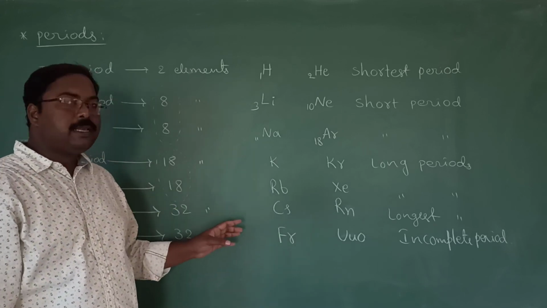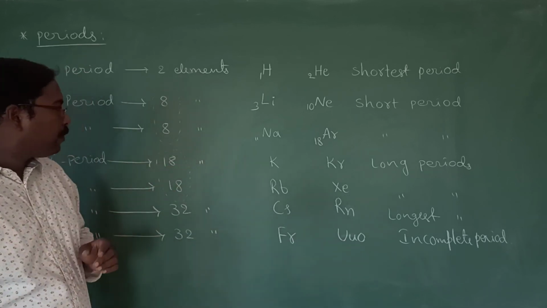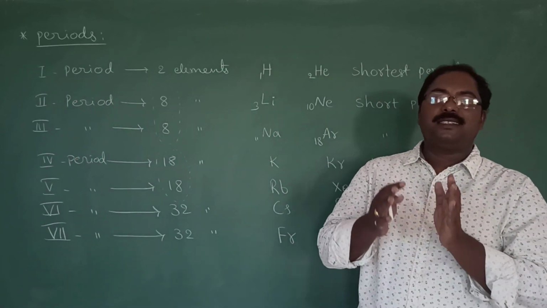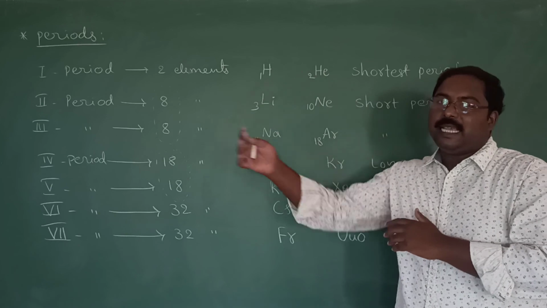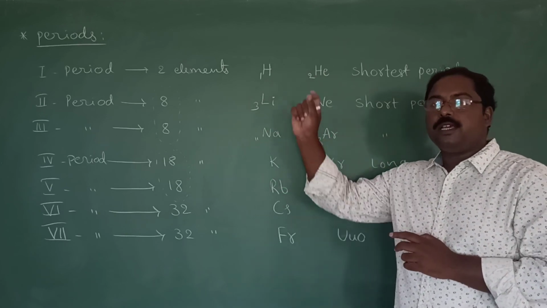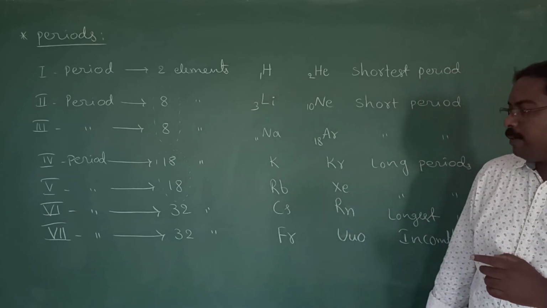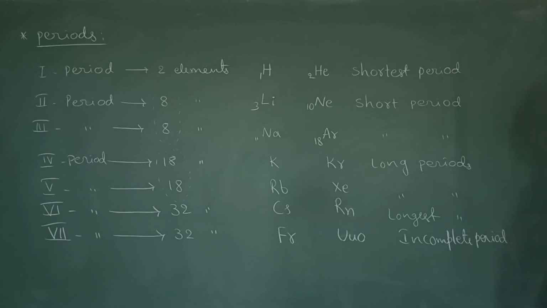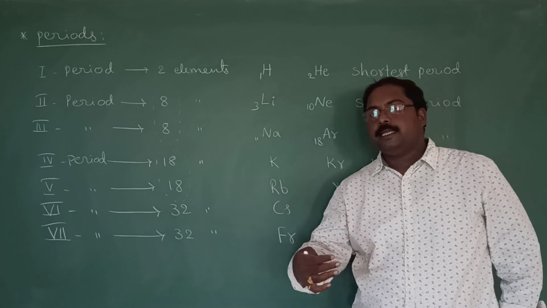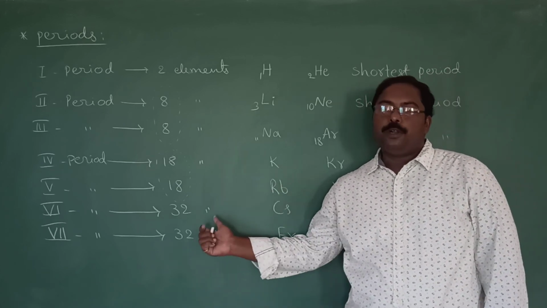So first copy this. Then we will discuss groups individually. All the information about groups we will discuss even in the first period, second period syllabus. Generally it is divided; a brief information about the groups we will discuss next. About the groups, let us discuss in the next class. Now copy this about the periods. Thank you.